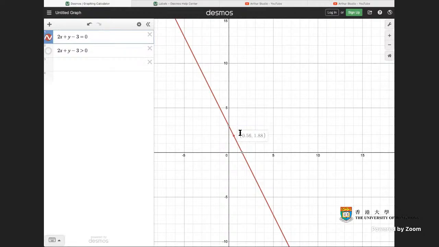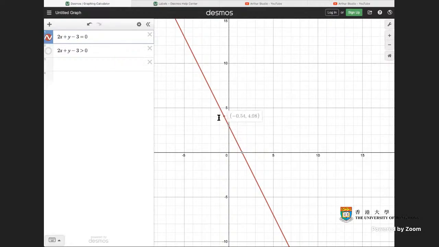But if you imagine that I'm going up from this point, then the x coordinate will not be changed, but the y coordinate will be increased, okay? And then if you go back to this expression, 2x plus y minus 3, instead of equal to 0, it will be bigger than 0 when you go up. And similarly, if you go down, the y coordinate for the same point will decrease while the x coordinate will not change. And what happened to the expression there? 2x plus y minus 3 will be smaller than 0. All right, so this is one way of describing how you can see the region above.